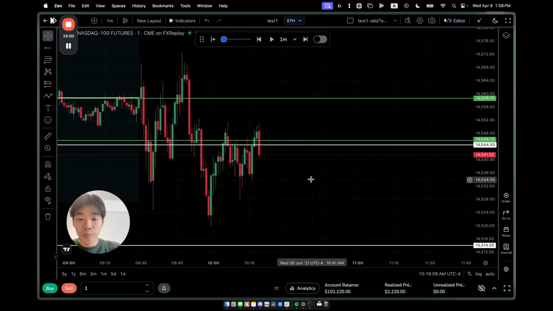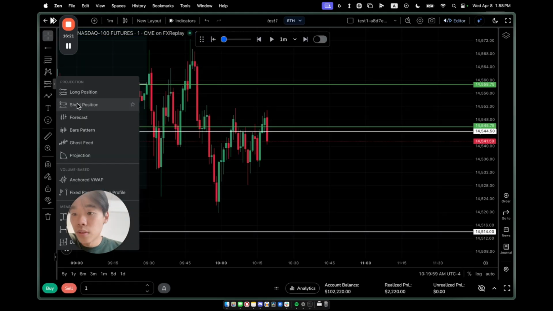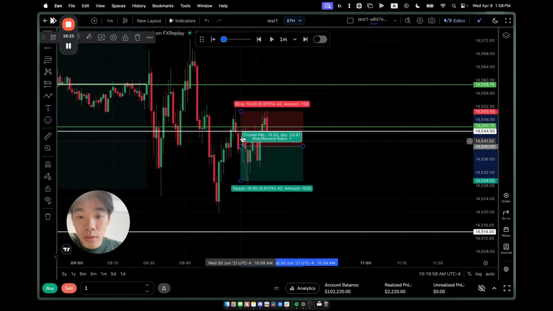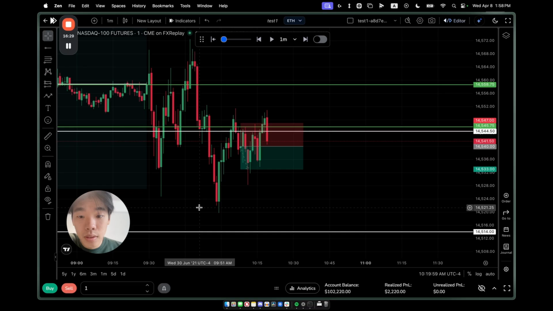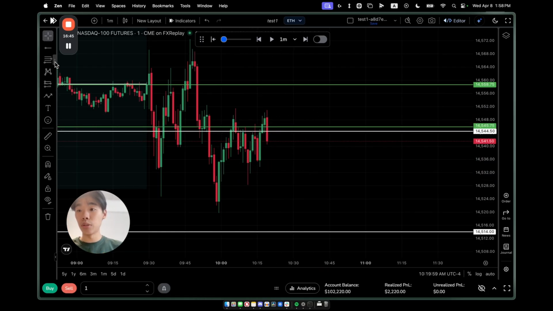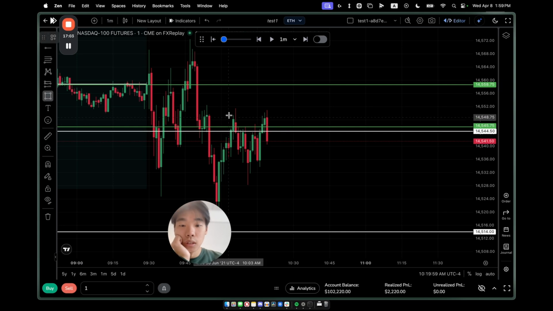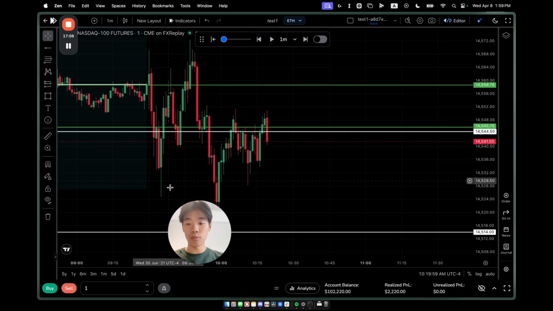Now moving back though to what I took right here, this short position on this candle, right? I just want to see if, yeah, it looked like a pretty bearish market, right? We're creating lower highs, right? I mean, you could argue that this wick right here, or this candle right here, is making higher lows, but it's kind of like 50-50. But this part right here in general, let me just create a box to visualize this. Here it is. This section right here doesn't show any clear directional areas. So this trade right here wouldn't have been a good idea.